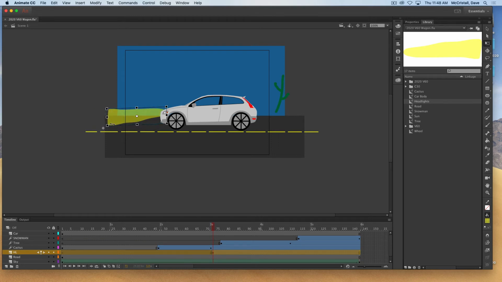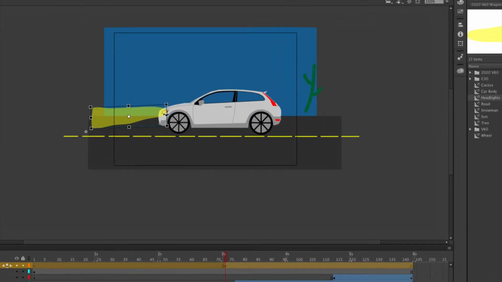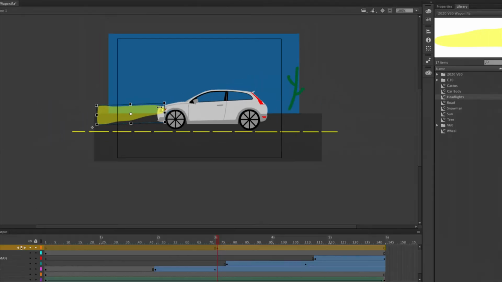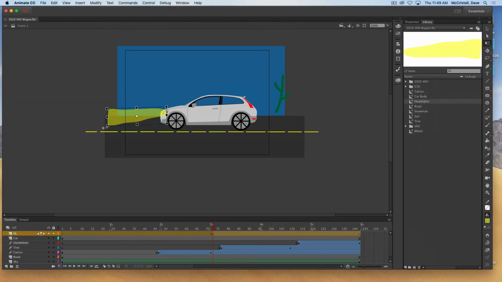Now the headlights should also probably be above the car, so it looks more like they're coming out of the headlight. And then we can maybe change the angle down a little bit, like this, and then we can skew it so it's more like that. And then I can adjust the beam and everything as we go.